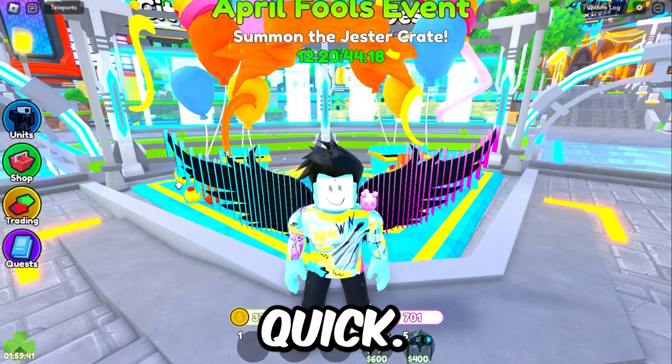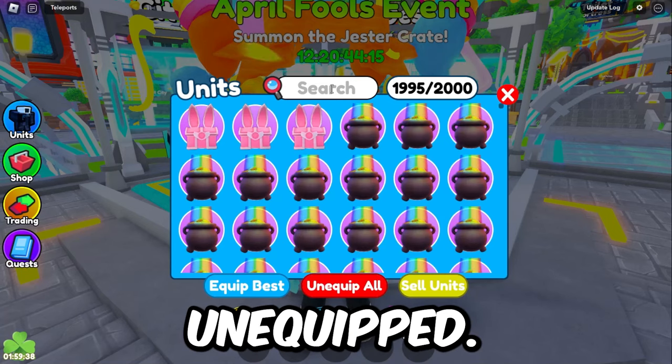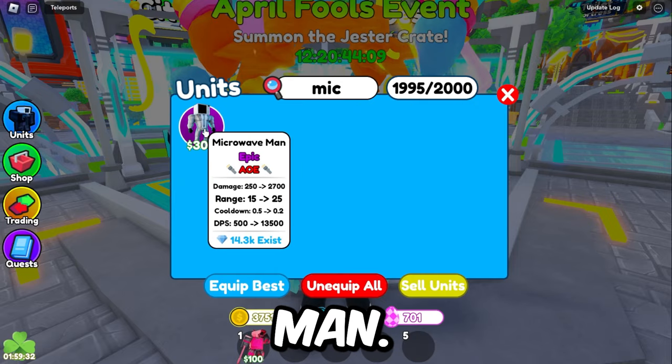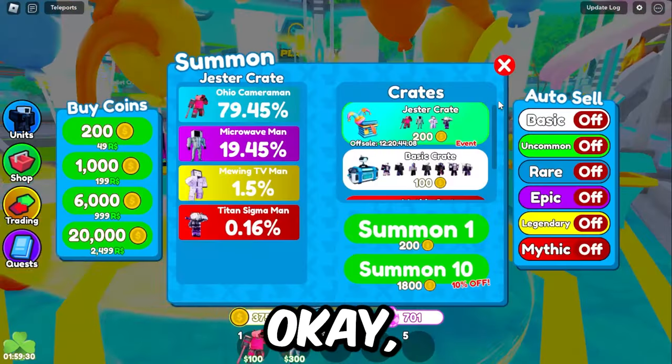Okay, so let's put those on real quick. Let's unequip all these other units. Unequip Ohio. Oh my gosh, we got so many of those. And then we got the Microwave Man. Bro, we got the Microwave Man. Okay, let's do some more.